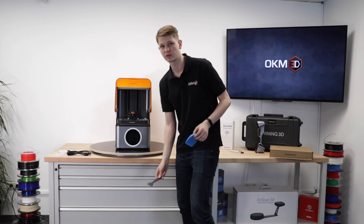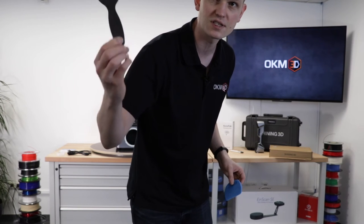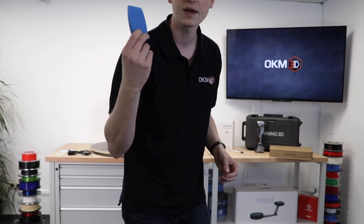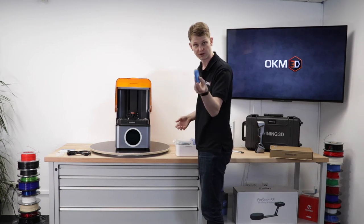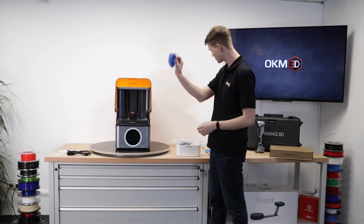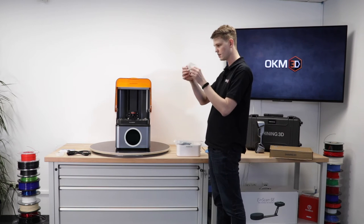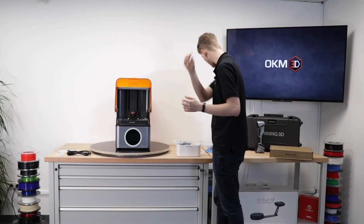Usually many printers come with something like this made out of plastic — don't use that, it's bad; it'll scratch your FEP film. Use something like this silicone squeegee you can buy off Amazon; they cost next to nothing. This one already comes with one — big bonus point. You've got disposable gloves in case you didn't already have any. These are little PET plastic cards — I'm not entirely sure what these are for, haven't used that before.